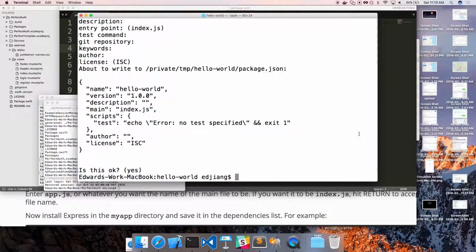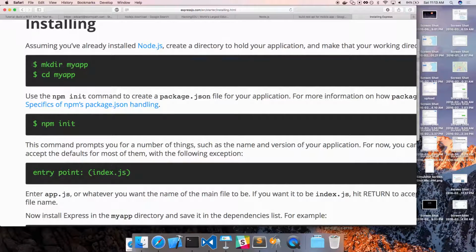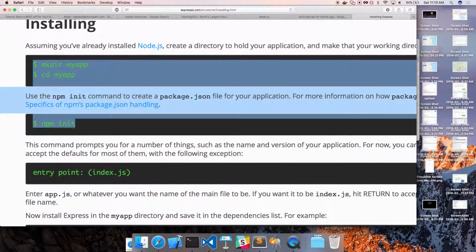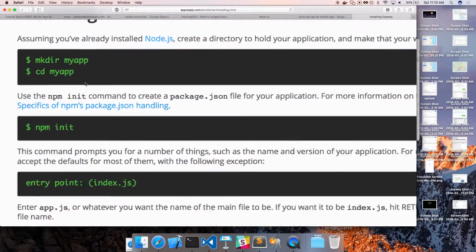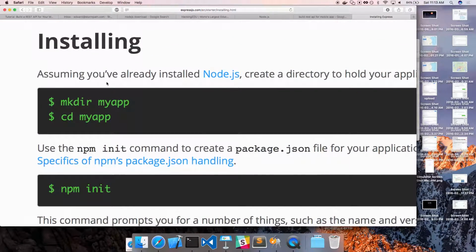So we're doing these first three commands right up here. Does it take a long time to download? It depends on the internet speed.